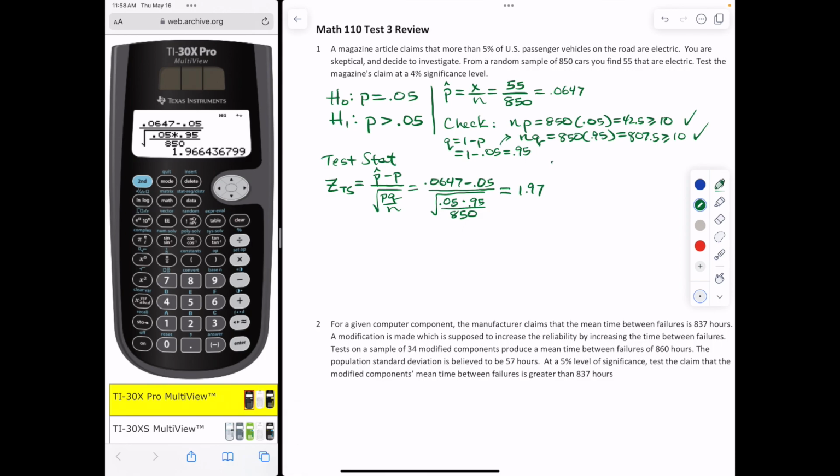Okay, now we need a critical value. We'll verify this though. So we need a critical value. So I'll just draw a little bell curve here. Okay, we have decided on this as a right tail test. Okay, so I'll just draw a little critical value on the right, like that. The alpha is 0.04, and it's one-tailed. The test statistic is a z-score. So the z statistics are in the bottom row of the critical value table. So again, it's 0.04, one tail, and it's a z-score.